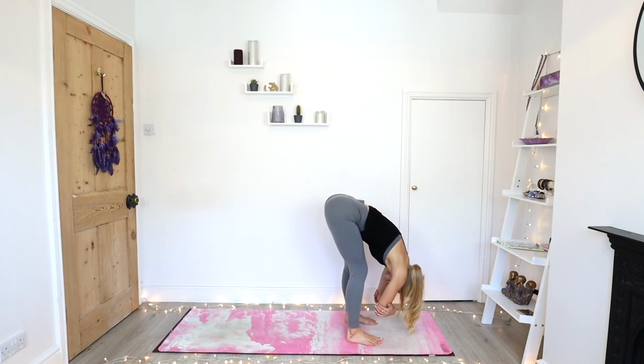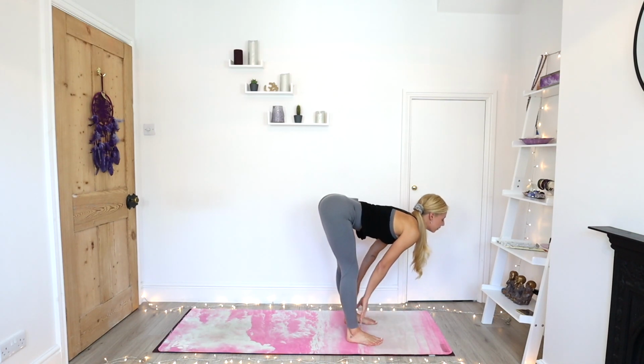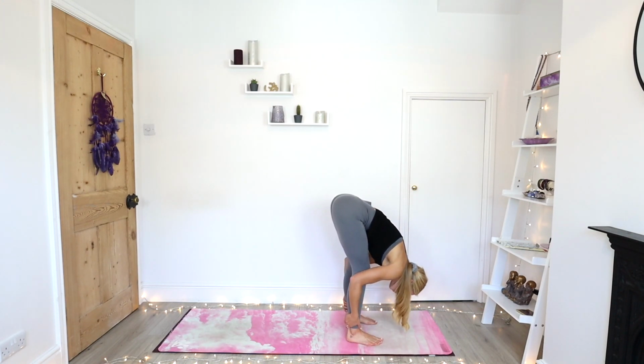And then hands coming to the shins, or you can take your fingertips to the mat. You want to be able to straighten out your back on an inhale. So maybe if you feel like you're rounding, bring those hands up a little higher. And on an exhale, try and keep that length through the spine as you release back into your forward fold.